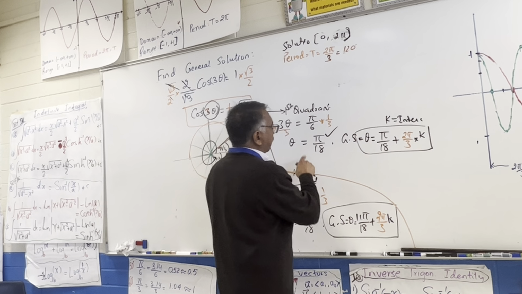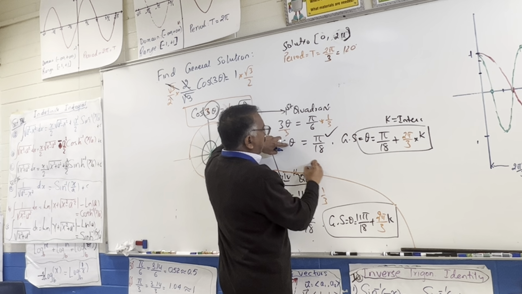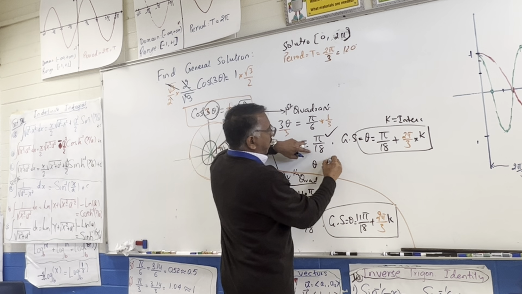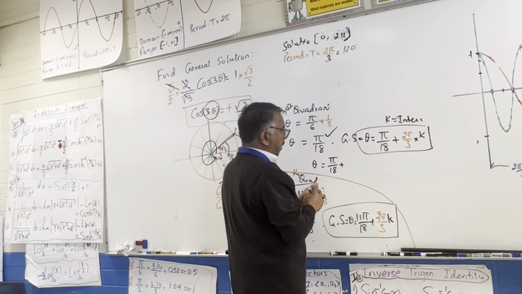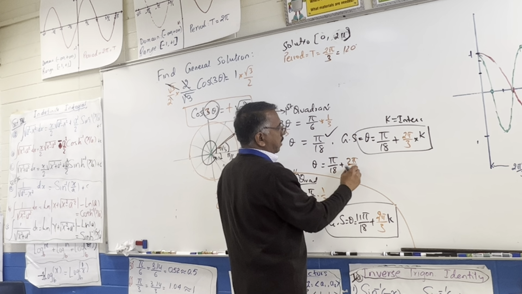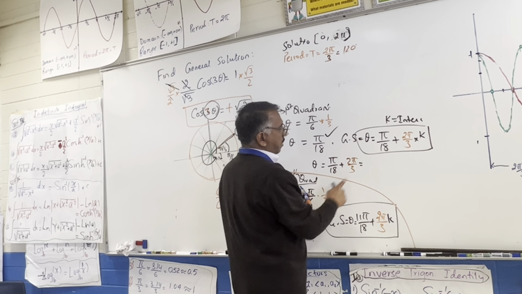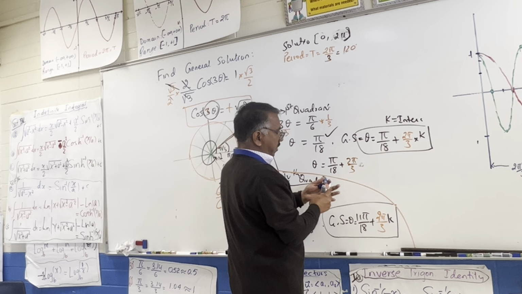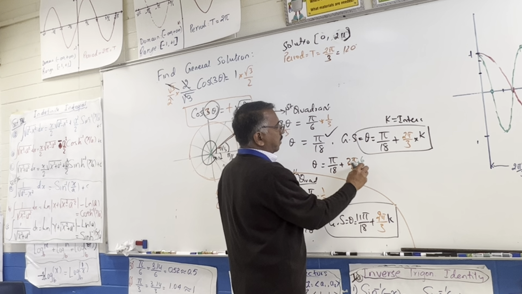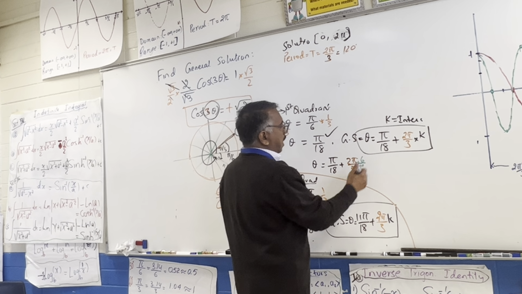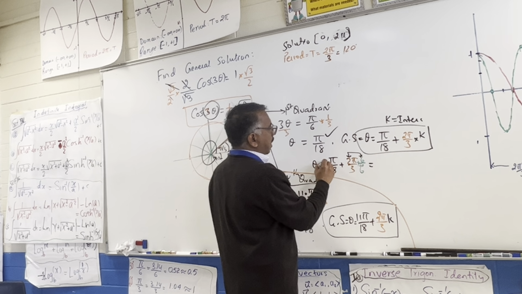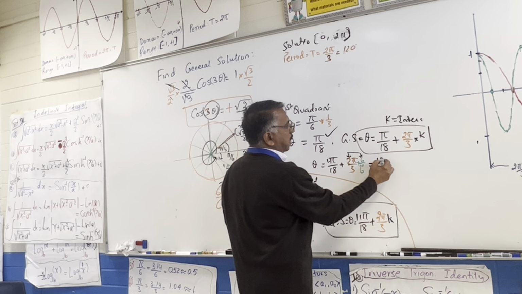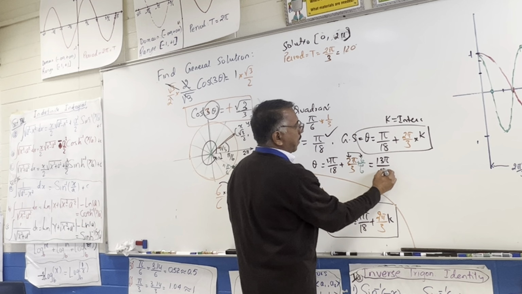So all you do is you add this theta. The second one, this is the first one. So the next one is pi by 18. You add one of this, 2 pi by 3, and see what you get. 2 pi by 3, and you want to get 18, so multiply 6 and 6. That will be 2 times 6 is 12, and there's 1, so that becomes 13 pi by 18.